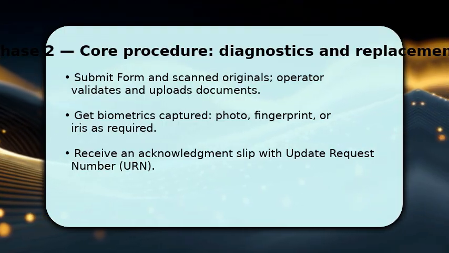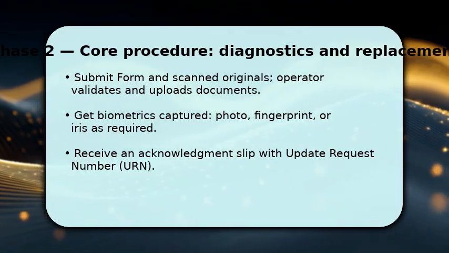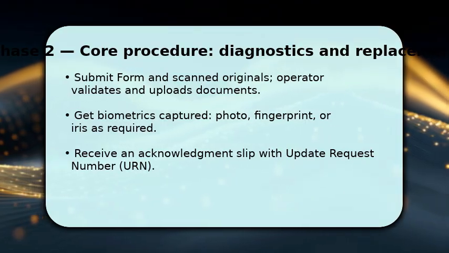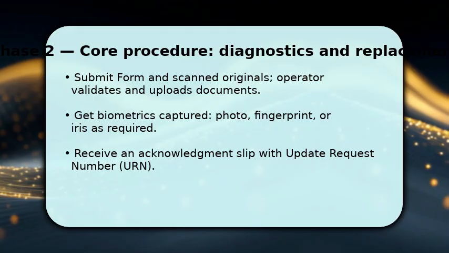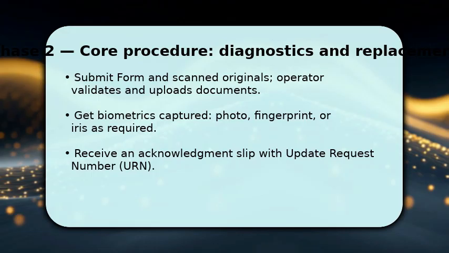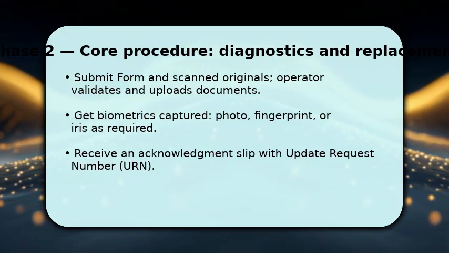After that, you will give biometrics, fingerprints or iris, if requested, because the system re-verifies identity. Once the capture completes, you must verify a one-time password sent to the new mobile. Enter it at the kiosk. Make sure to collect the acknowledgement slip showing the update request number so you can track status later.